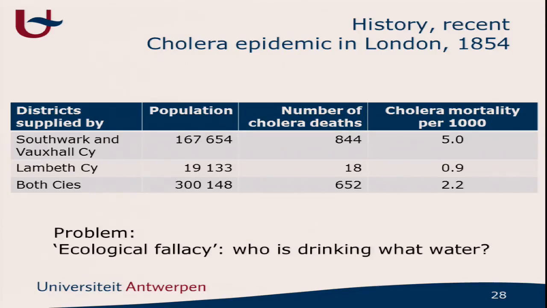Now, I think very important in the work of John Snow is that he didn't stop there. So he asked himself questions in order to be enlightened about what was going on. And one of the problems was that now the analysis was based on a district level, not on the individual level. And this is a problem. If you want to do causal research, you would like to know who, what person, what individual is exposed and what person has the disease, the outcome, not on a group of persons.